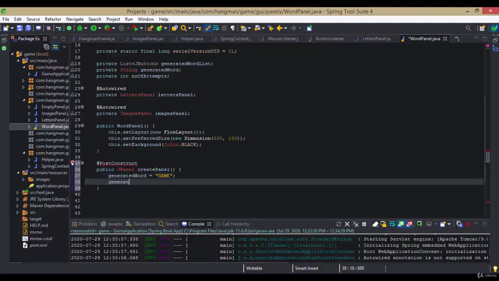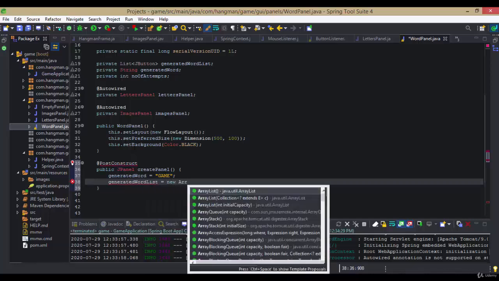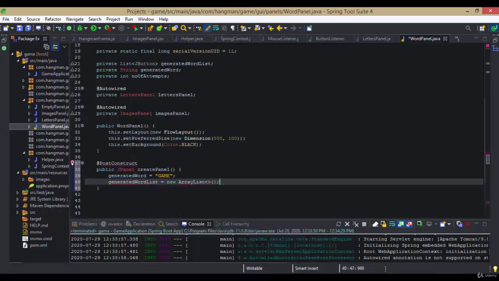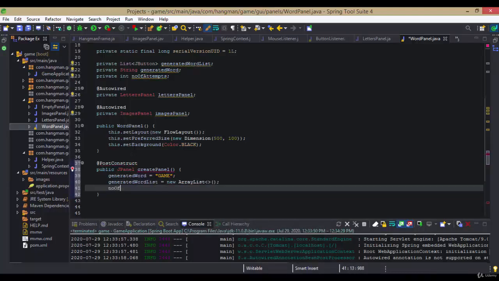So the generated word will be "game", and let's also instantiate the generated word list as a new ArrayList. And the number of attempts should be 0 since we just started the game.